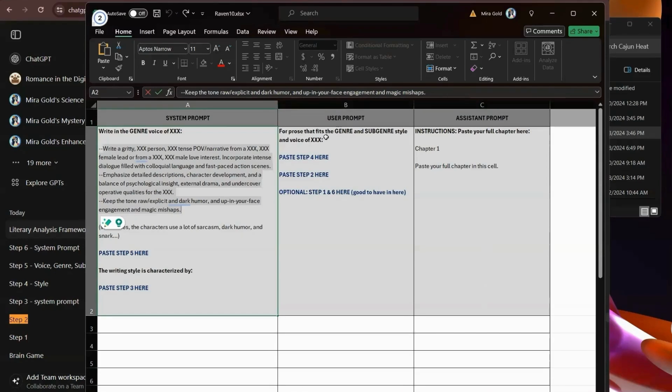So if I have a whole bunch of short stories and I'm putting one short story per row on C, if I have 20 short stories, then I'm not going to want to put a prompt in here that says that it is a novel when it's a short story.